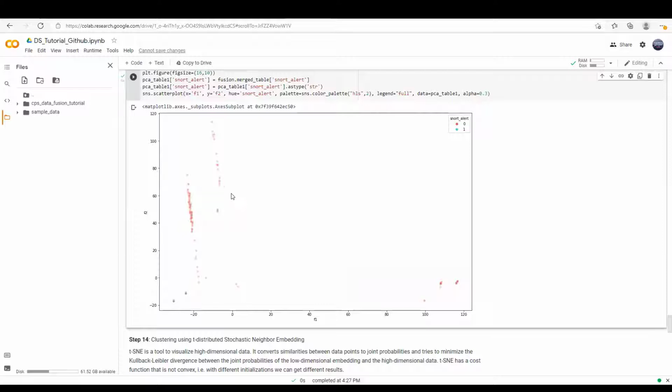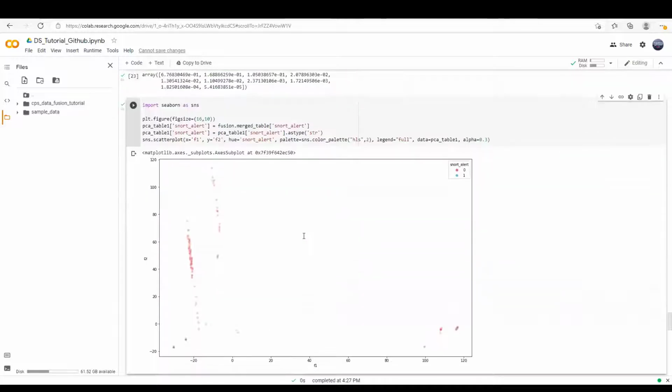You could see from the plot that the no-alert data points are quite close to each other, which shows they have a strong correlation in their own class.